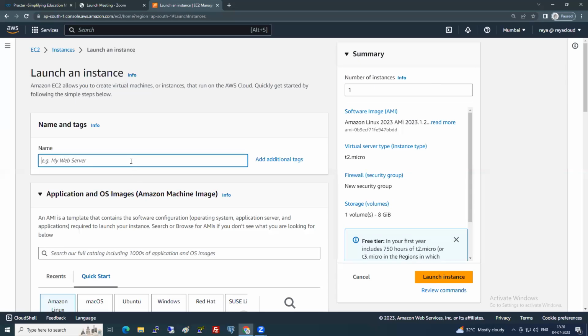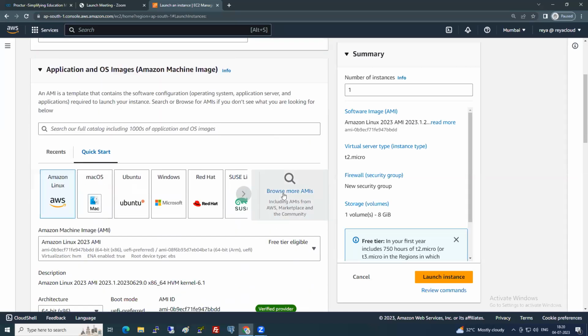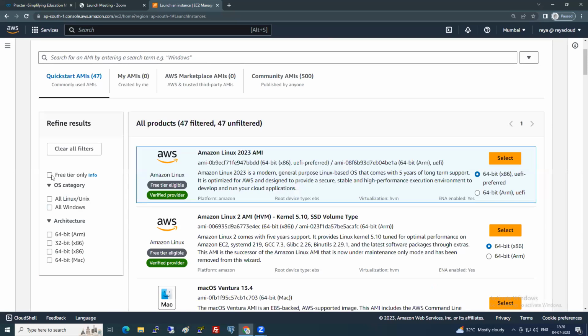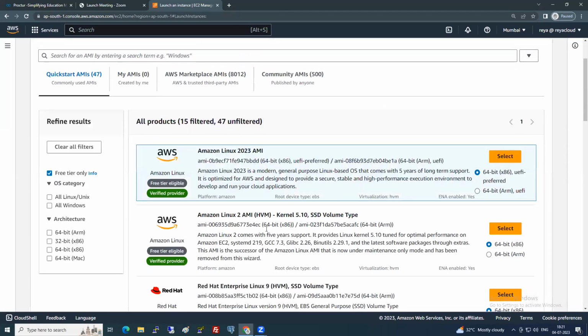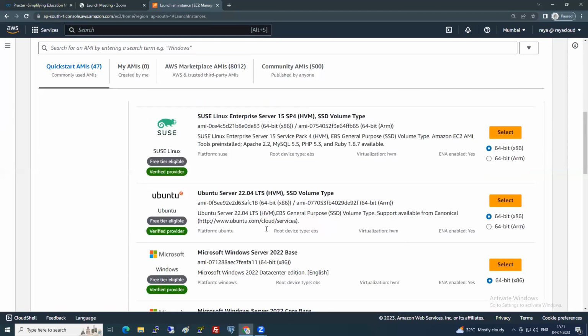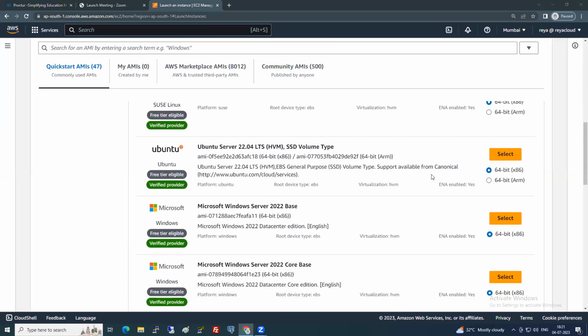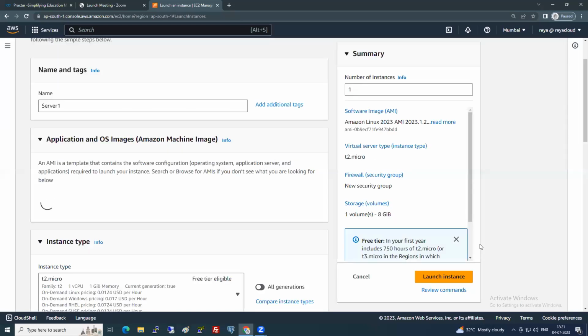So can I call it server 1? Browse more AMIs, and for Windows, do you see this one? Windows Server 2022 Base.